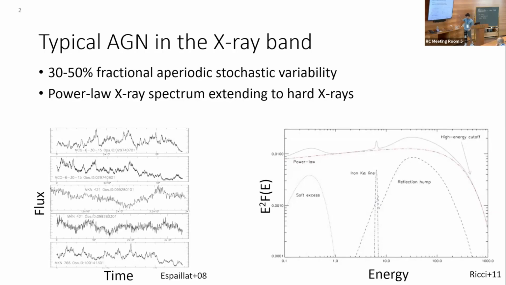And then spectrally, there are a bunch of different components contributing to AGN X-ray spectra. At soft X-rays, there's a soft excess that you can typically model with a black body, but its nature is unclear. At harder X-rays, from 10 all the way up to 100 keV, there's the Compton reflection hump, but the dominant component really is this power law, typically attributed to the corona. This is much stronger than the other components contributing to the AGN X-ray spectrum, and it extends all the way from soft up to hard X-rays.